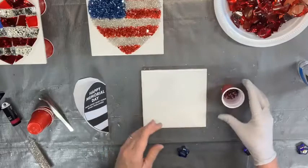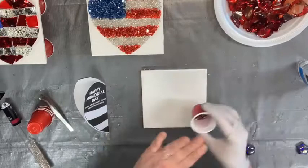I pour it in there because it's more manageable when I'm dispensing. Okay, so I have that ready.